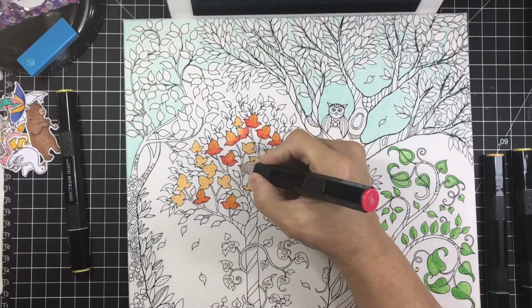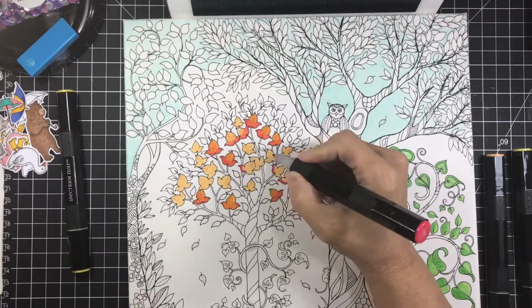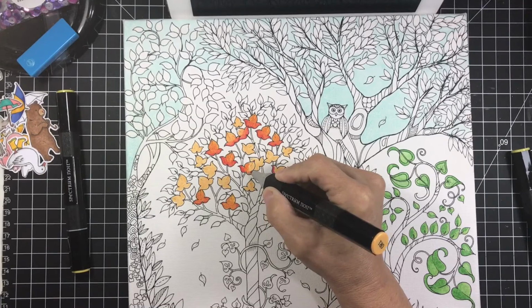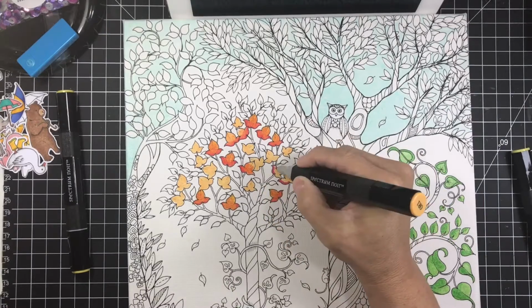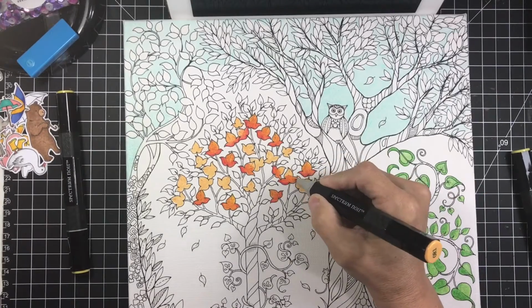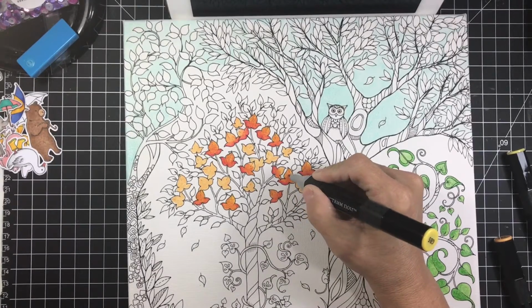I've already colored the green in the right hand corner as you're looking at it, and then I've done the light part of the sky. My idea is that I'm going to do the sky in a really light blue and then transition down to a really dark blue towards the bottom, and my leaves are going to be separated by branches, like towards the bottom of the tree where it's kind of like hexagons, all the different shapes in the trees. That's going to be very colorful. My leaves on this tree are going to be more fall-like and spread off into greens. And I just thought I would color and chit chat for a little while.